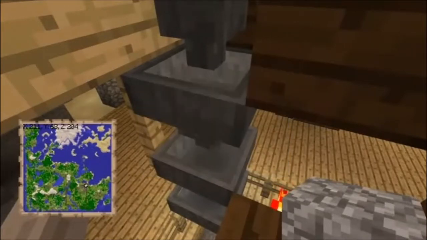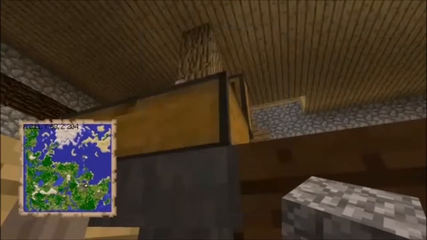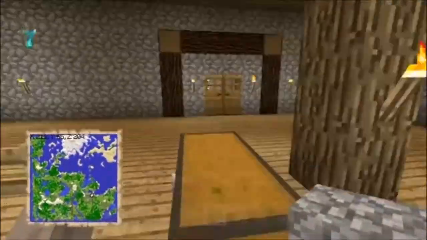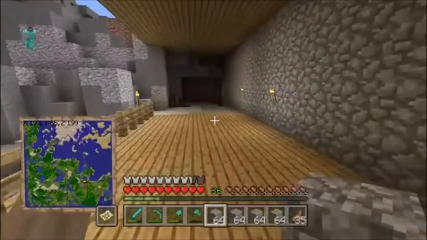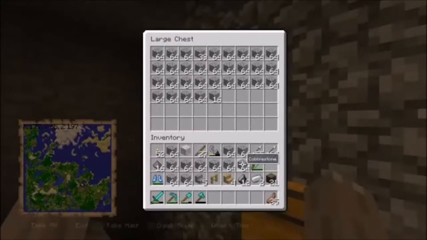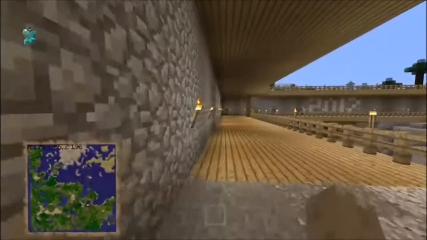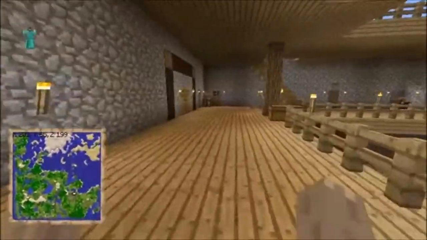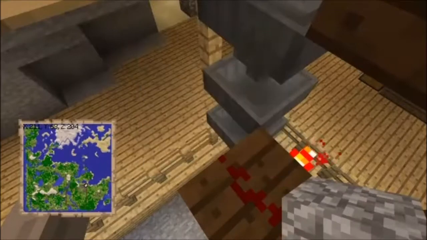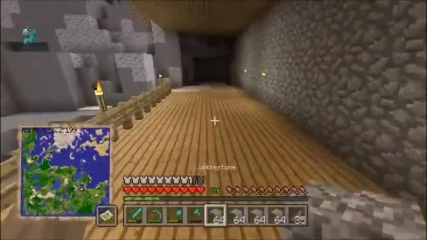Ooh, more cobble. Wow, it's going fast. I like cobblestone. Alright, so I'm gonna put all the cobblestone in this chest all the way in here. We're just gonna keep on putting all the cobblestone here. I don't think it will give us the cobblestone fast enough. But that's not our problem. It's slow, but hey, it works, so I'm not complaining. If it works, then I shouldn't complain.